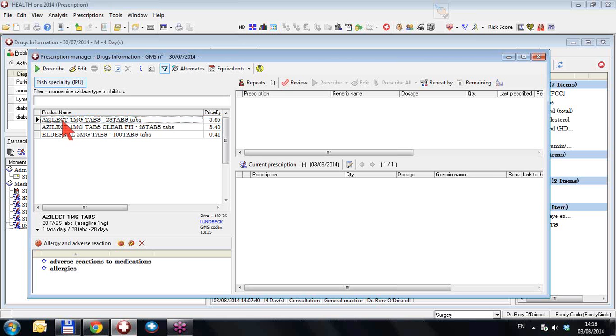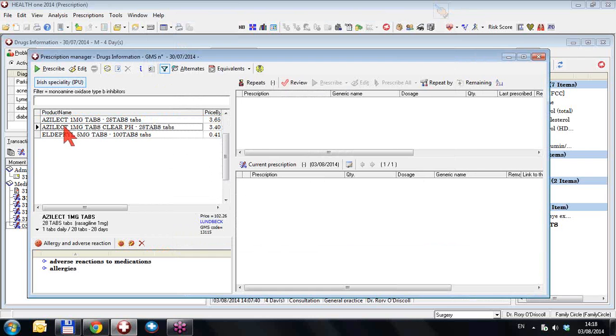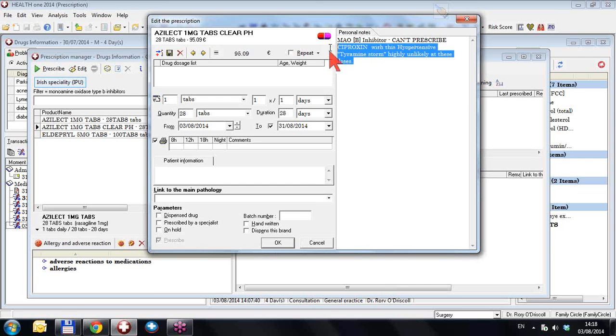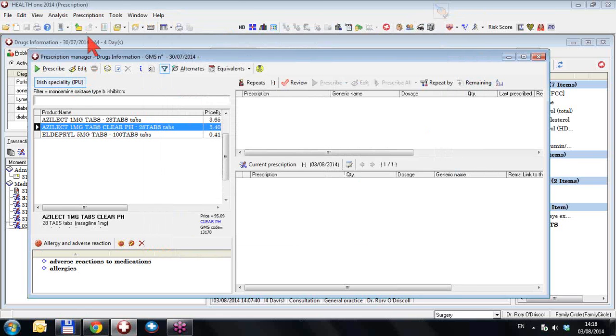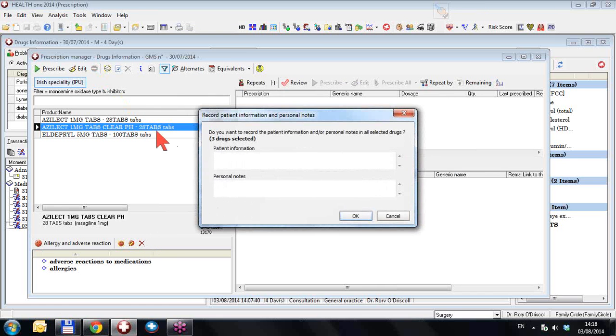And if I have information in one of them, just to make it easy for me, I copy that information, Control-C, and then go to prescriptions, record patient information, personal notes, and I can type it in here, and now I am recording the same information for all the drugs in the list.